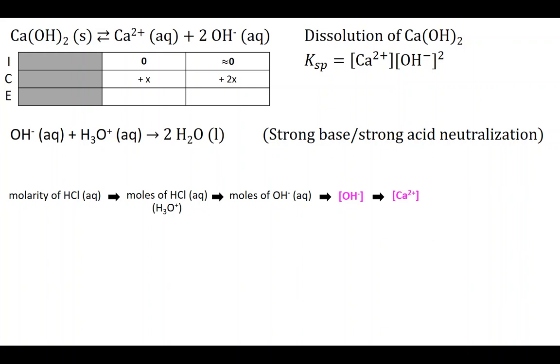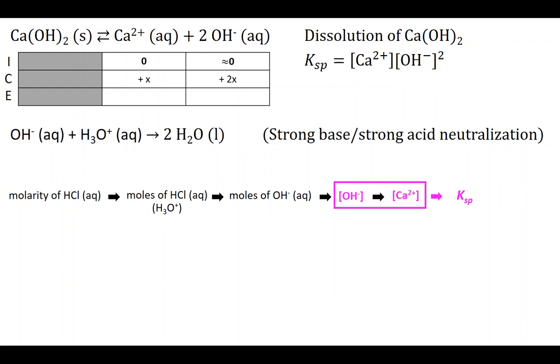And from that, we can actually find the calcium concentration as well. The calcium concentration can be determined from the hydroxide concentration based on how many calcium ions are produced for every hydroxide ion, and that's shown in the top equation above, and a little bit more explicitly in the ICE chart. So it's relatively simple to figure out what the calcium concentration is if you know the hydroxide concentration, I'll just put it that way. And I've highlighted those last two in pink because together we can plug those into the formula appropriately and find KSP.